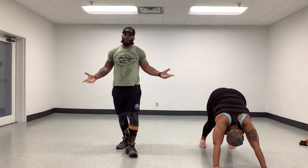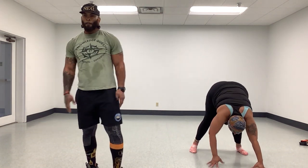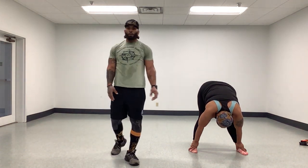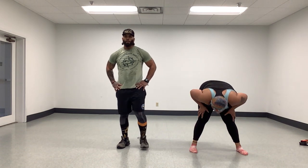5, 4, 3, 2, and time. Last time you see the cat crawls, right? Good job. Now we've got reverse lunges to squats, starting in 3, 2, 1, let's go.